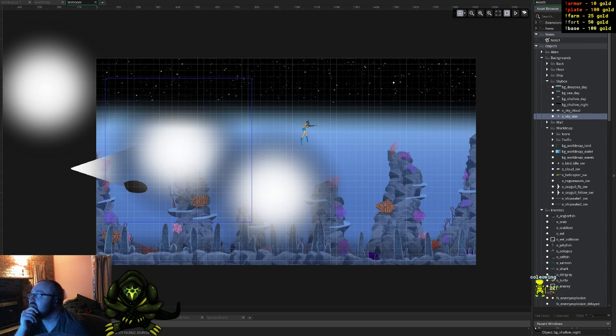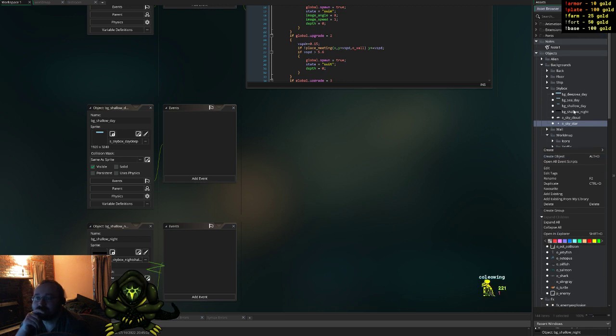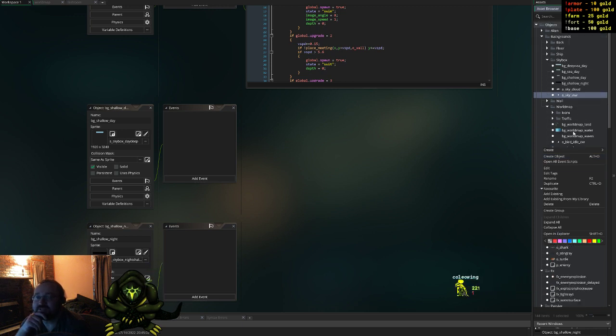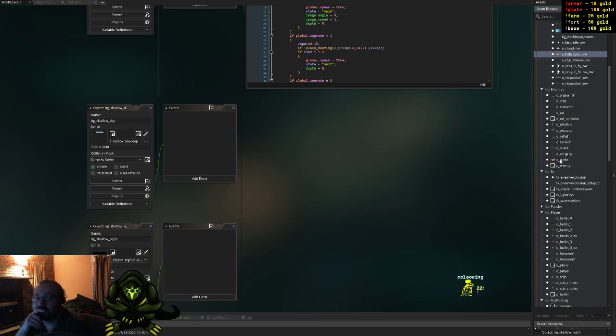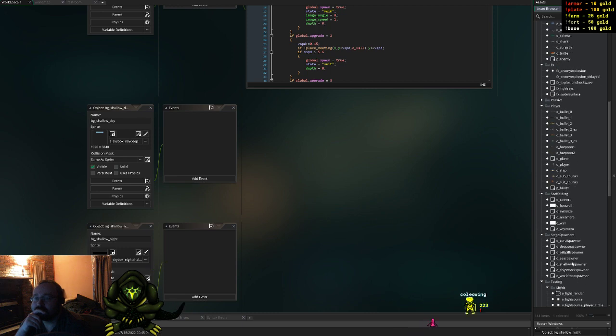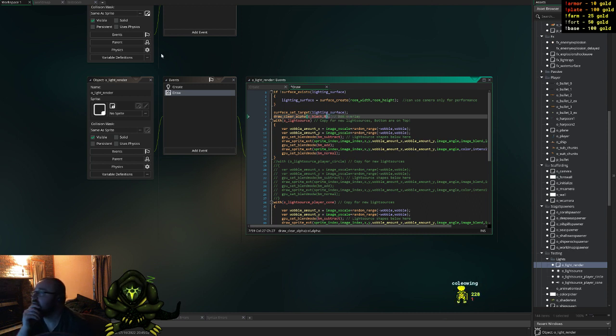Throw that right there. Also, I won't be able to see it as it is right now. I'm going to set this to equal 0 so we can actually see up there. That means when I do my lightbox later, I got to make sure that the sky is not included in this. Keep that in mind.